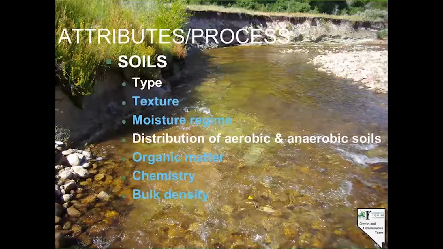What are the characteristics of it that allow water to move up, down, or through it? What are the characteristics of it that allow it to be eroded or resistant to erosion? And then what are the characteristics of it that allow vegetation to grow or not grow? And then there's a little bit of relationship there between what vegetation can grow and how that adds that organic matter back to the soil.